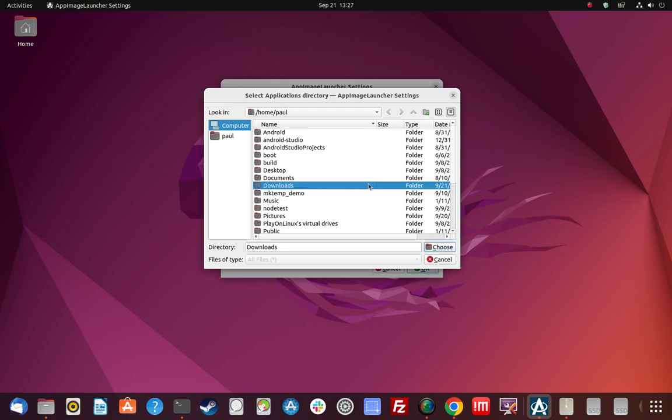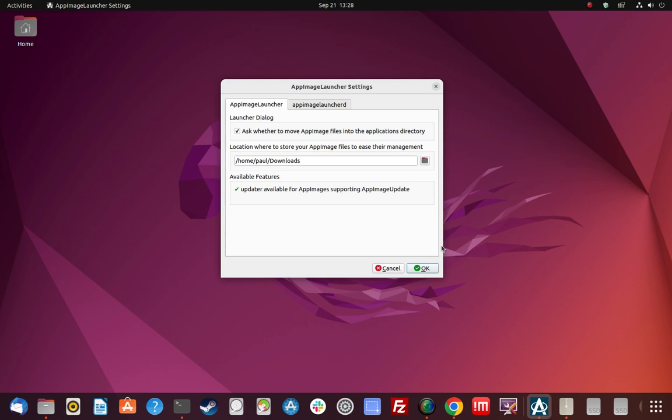I guess it would make sense to have one folder for everything, because if you have them scattered in different folders, then you'd probably have to change this configuration all the time and have it point to whatever directory you want. So if you have them all in one central folder, that's probably the most efficient way of doing it. Okay, so I'm going to choose the download folder here.